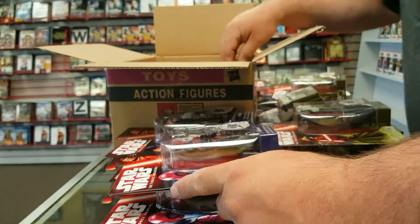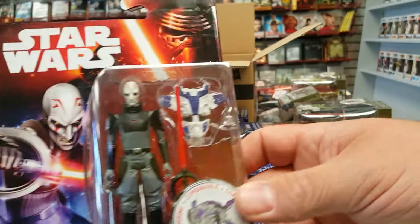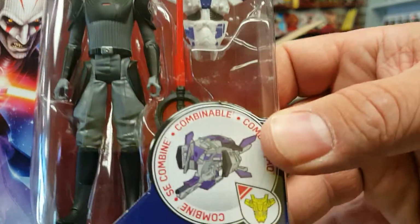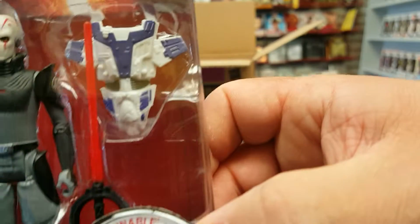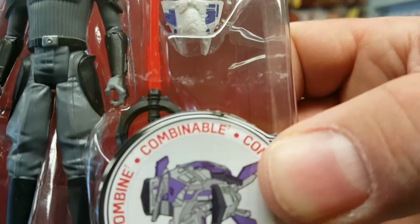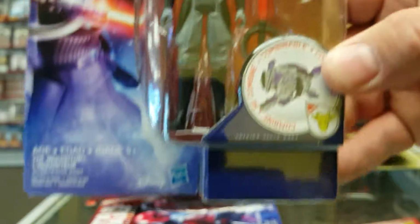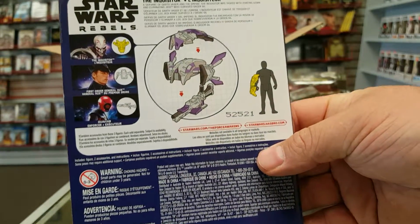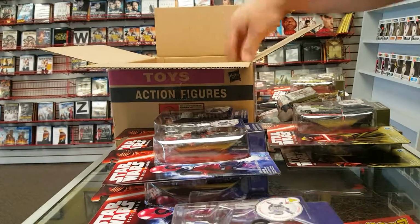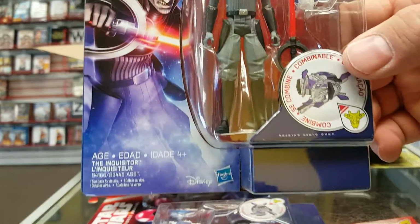There you go. And last but not least, the Inquisitor. Nice looking figure. That's the last remaining piece to that gun. Looks like he has a lightsaber. Kind of cool looking handle. I don't know if you can see that in there. Oh, there we go. Nice. Again, there's the back. Cool, so this is the Jungle in Space series. And there's the last one. That's the case, all 12 pieces.